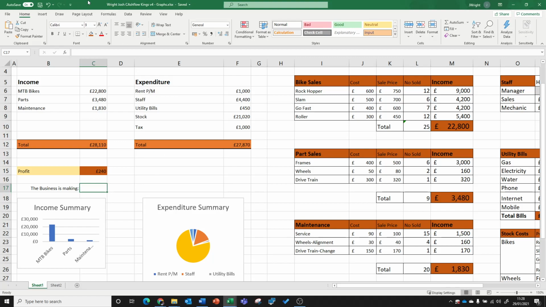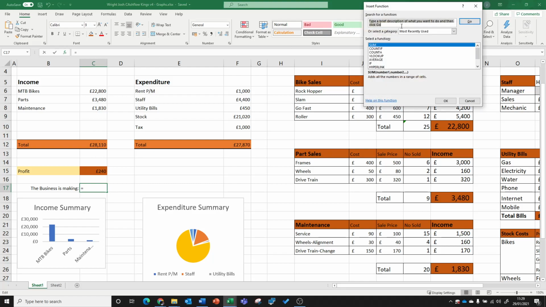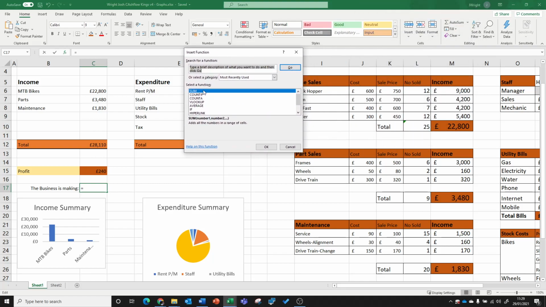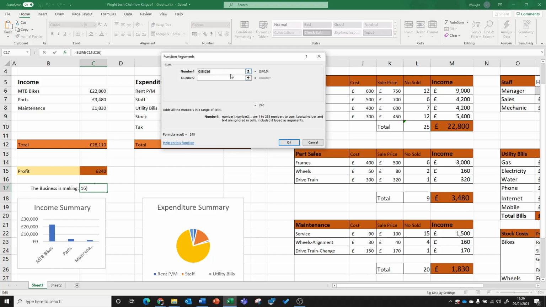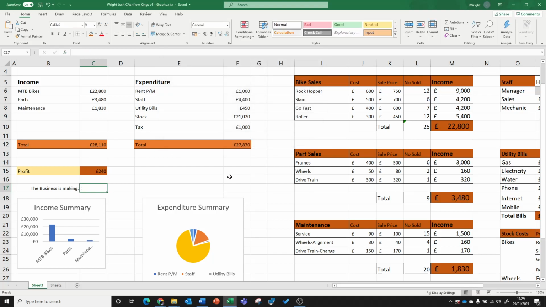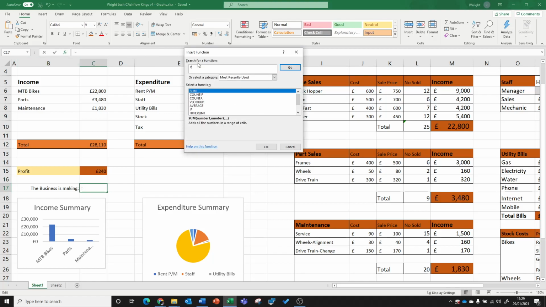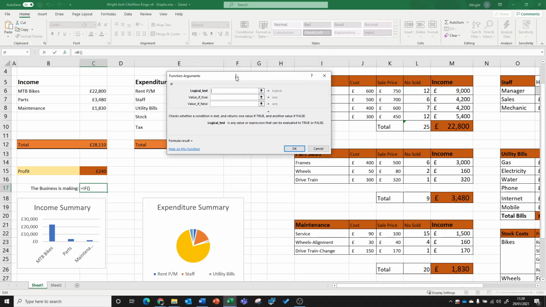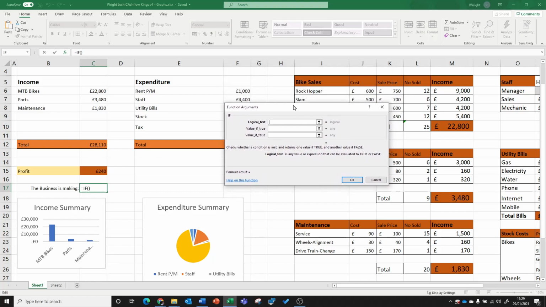So I'm going to go to FX, and do you remember we used the sum function with the arguments? This time I want to go to what's called an if statement, and it's a basic logic statement. Click on if. Oh, selected the wrong one. Let's press that again. Here we go. FX, type if up here and click go, and it will appear in selecting the function.